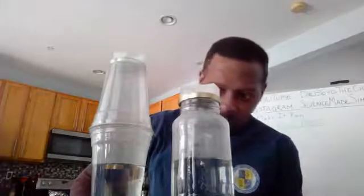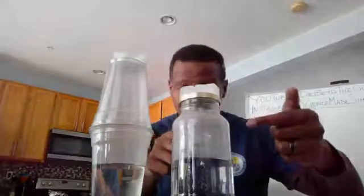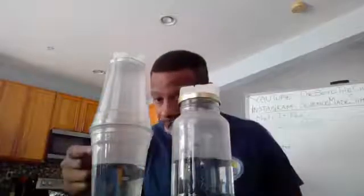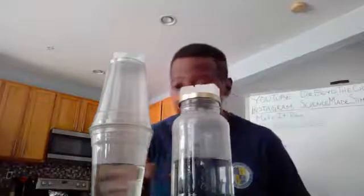And in retrospect, I probably should have taken this cup here and put it in the refrigerator also, kind of like I did with this cap. But what I'm starting to see happen now is on the inside of the jar in particular, I'm really seeing this pretty well, but also on this bottom cup here, I can see that there are droplets of water now on the inside of the cup.